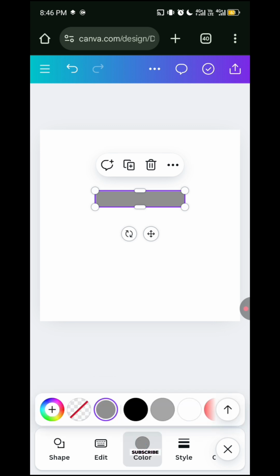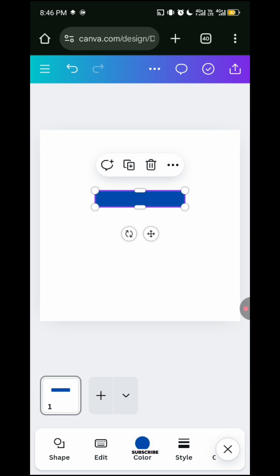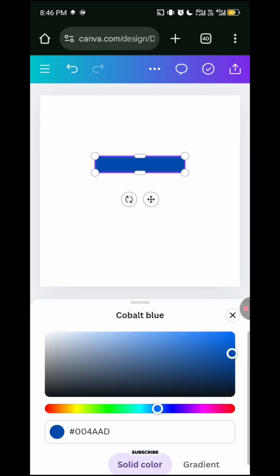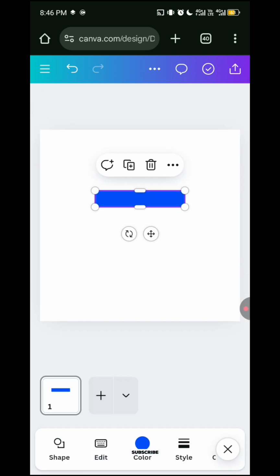You can change the color here to black, red, blue. Even if you don't see the color, just click on your color wheel here. That's this one here. I don't know if some people can see it. See, you can make it light, you can make it dark, you can change any kind of color. So that option is always there.